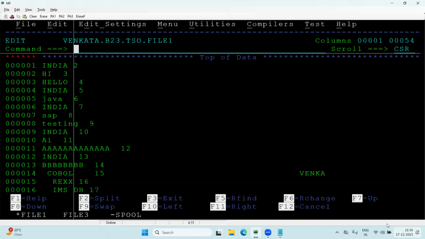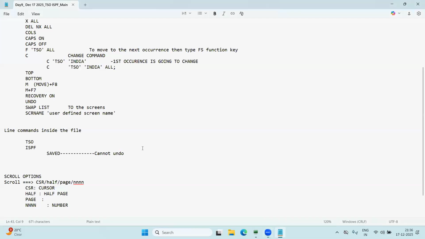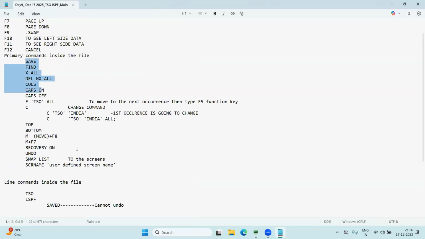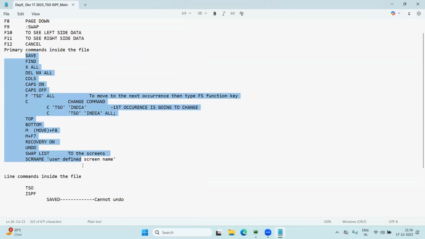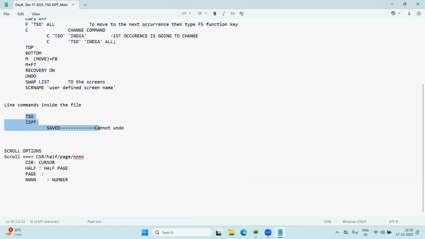Venkat, one question, sir. Yeah, go ahead. How important are these commands in real life when you are working in a company? Every command we are going to use on a daily basis. Maybe you don't change scroll, but the primary commands and line commands I discussed yesterday, we keep using them on a daily basis.